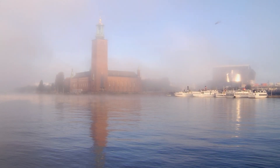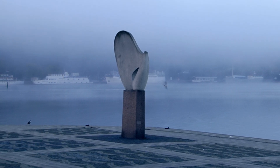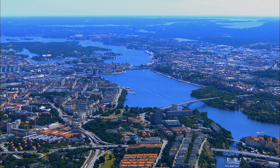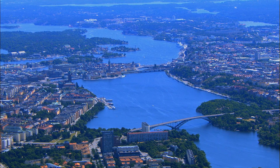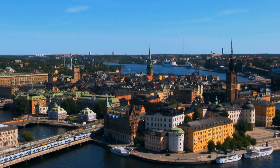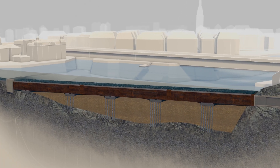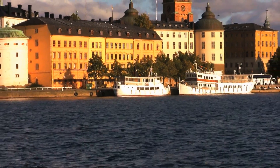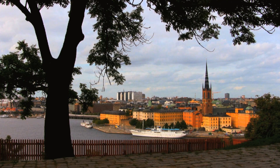It would be impossible to construct a conventional tunnel beneath Lake Mellon since its gradient would be too steep for trains. So, rather than the usual rock tunnel, an immersed tube tunnel placed on pile foundations will be constructed. The tunnel itself consists of three concrete elements connected to each other and to the rock tunnel connections on Södermalm and Ridderholmen.